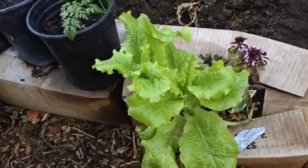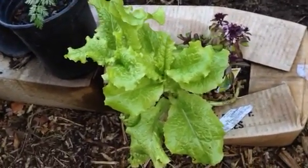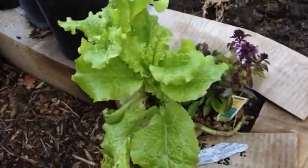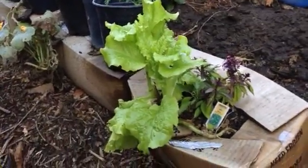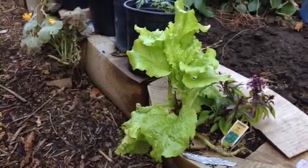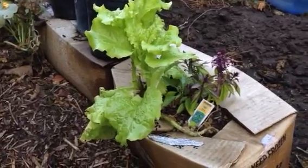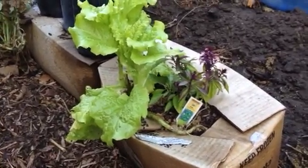There's lettuce. This is black-seeded Simpson lettuce. I acquired this seed maybe 3 years ago. I grew it out to seed. It's gone through a couple generations. It's doing fine. It's an heirloom, open pollinated. It's great, really sweet. Great winter lettuce around here, and somewhat heat tolerant.